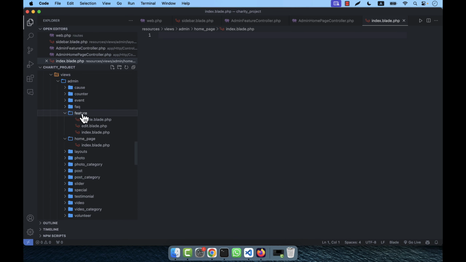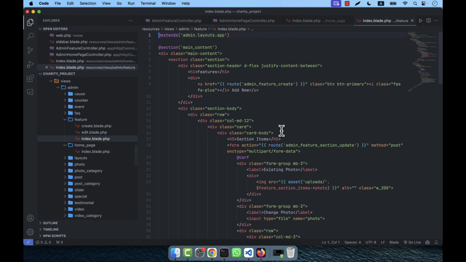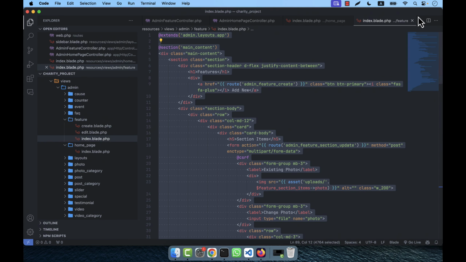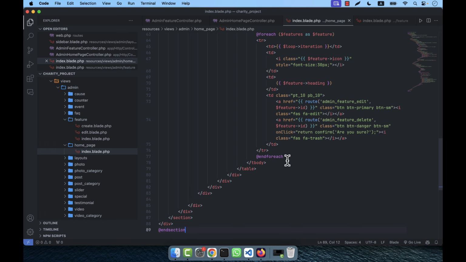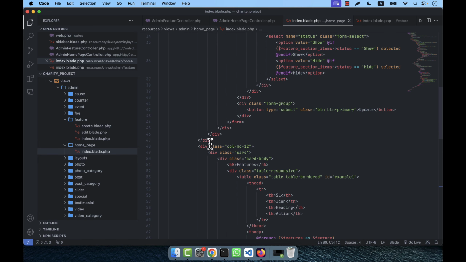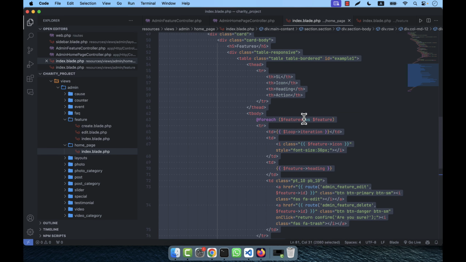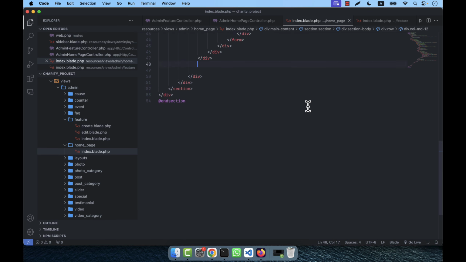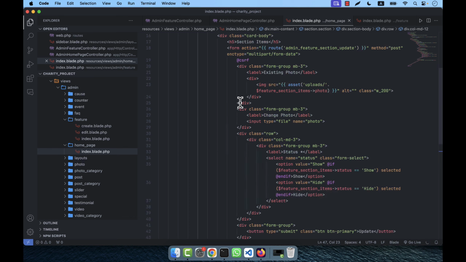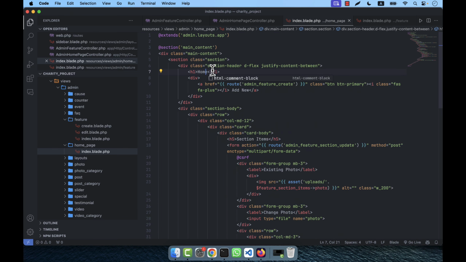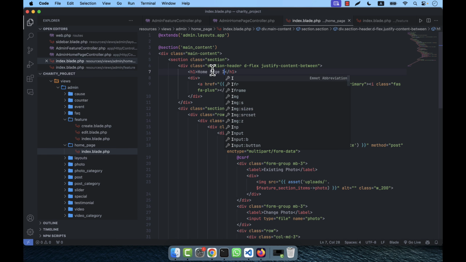and here I will put the information. What I did in the case of feature, I am going there first, index.blade. I am going to copy the data from here, and in my this index I am going to paste, and these items will not be here. This will be home page contents or home page items.